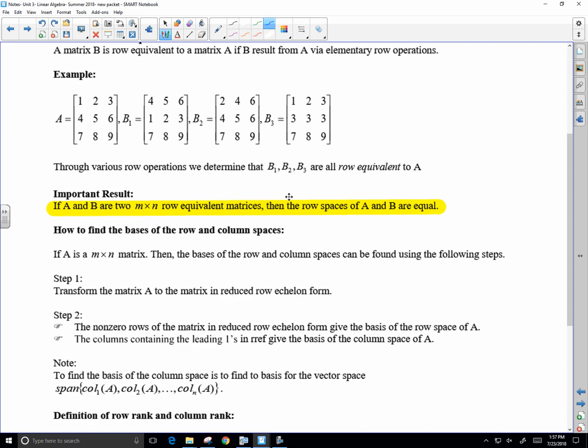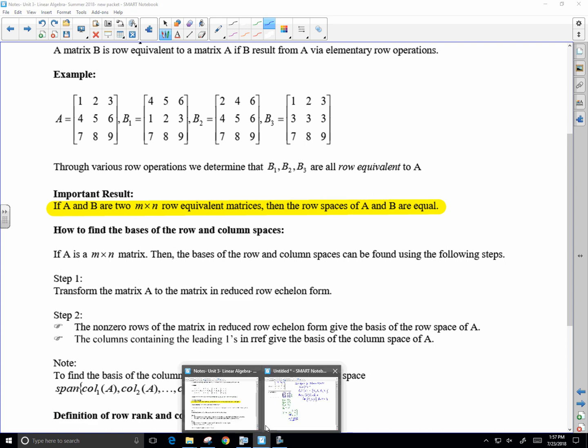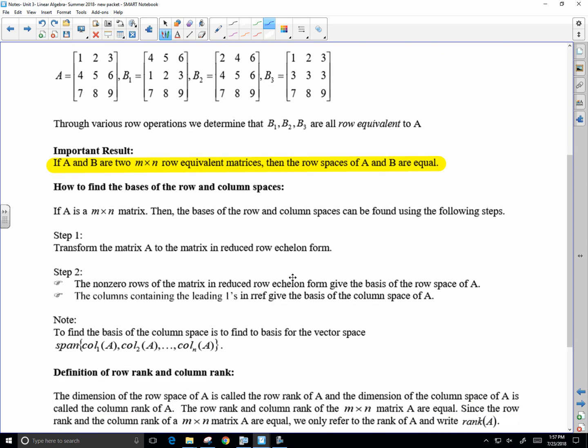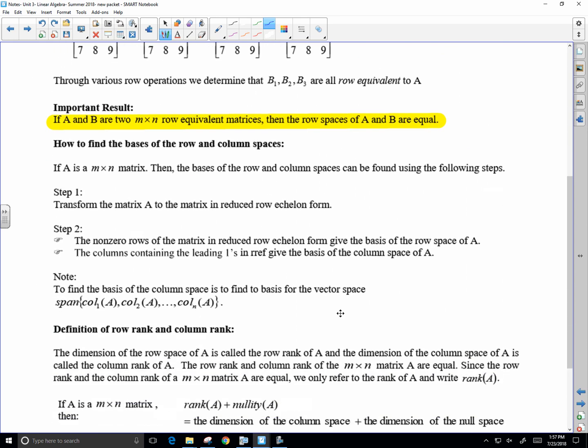So for that matrix we just did, by following the definition, the non-zero rows form the basis. So each of the rows forms the basis. The columns containing the leading ones in reduced row echelon form, oh, well, we already knew that. So we're looking for the non-zero rows, yeah, so it's all of them.